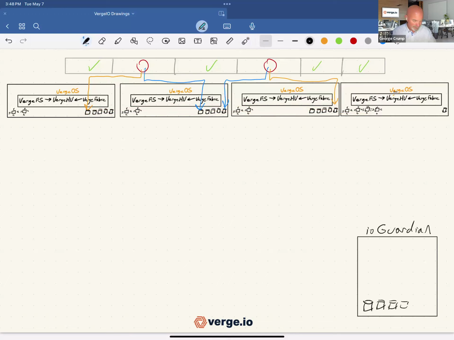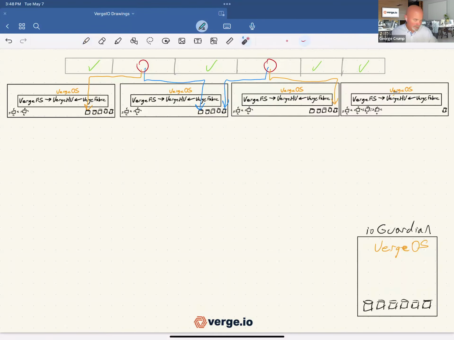Some customers might be so large that they can't fit all that into a single server. Once you get beyond a petabyte or so, that becomes difficult, so this can scale also. ioGuardian becomes your third copy of data, and you could use it for all the third copy things you might think of, just like a backup appliance. Retain a VM for 5 years, recover a VM from 3 months ago because you need it again. Any of that works just fine. But what makes this different than a normal backup appliance is this is also running VergeOS. Since it's running VergeOS, it picks up some very interesting capabilities.